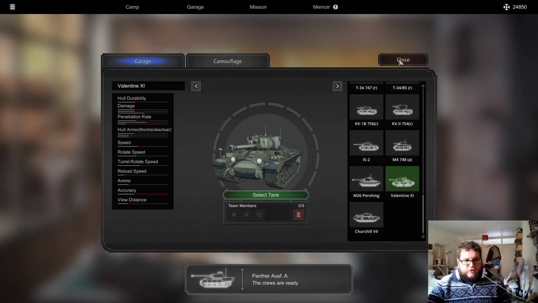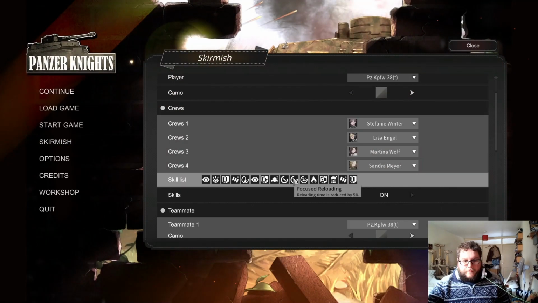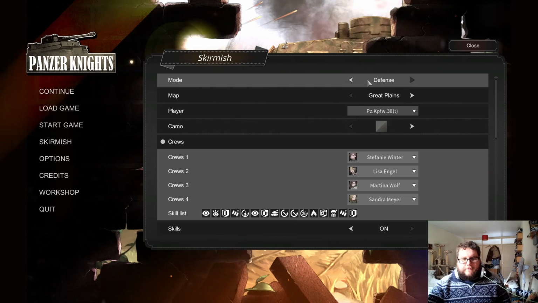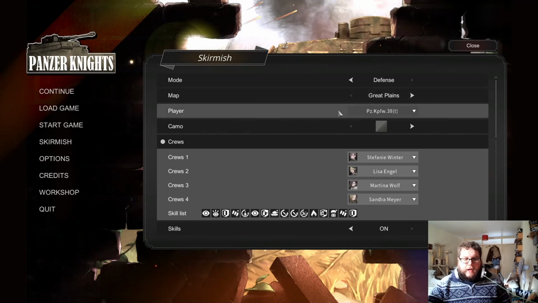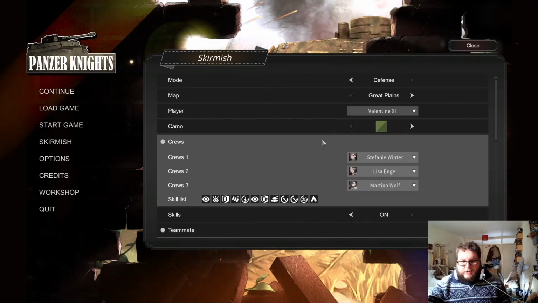So first things first, we'll just close that. We're going to go back to the title menu, and we're going to do a skirmish. Right, annihilate, defense. You know what? We'll go with defense, because that means the enemy will be attacking in waves. Planes, village. No, we'll go with the planes. Okay, we are gonna be in a Valentine. Okay, we're gonna go with the Valentine 11. I want to see what this can do.